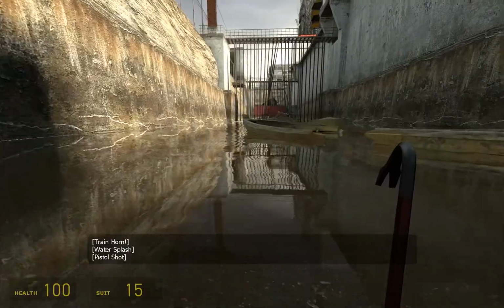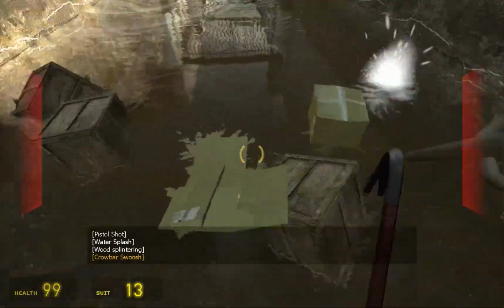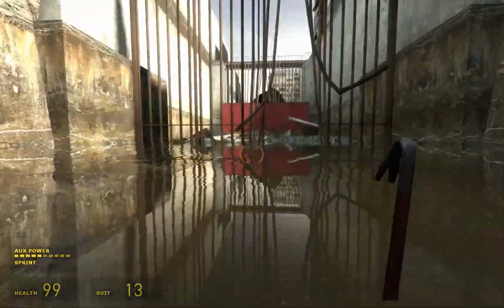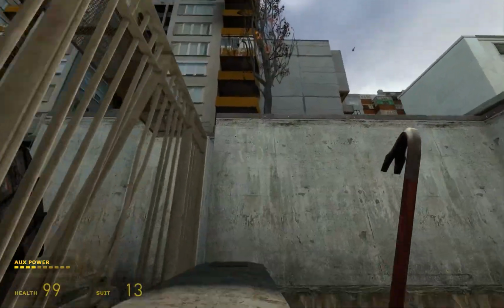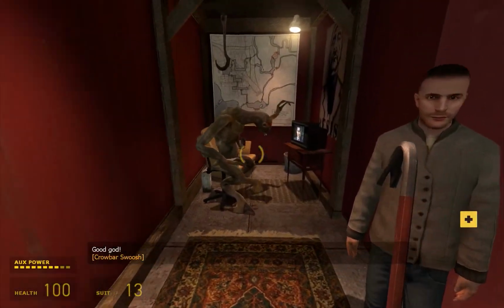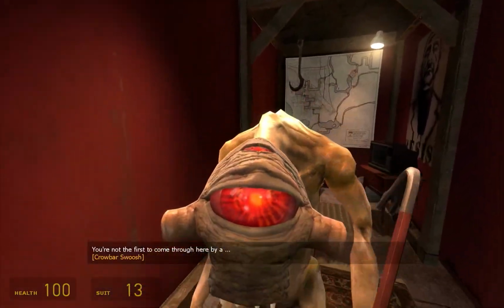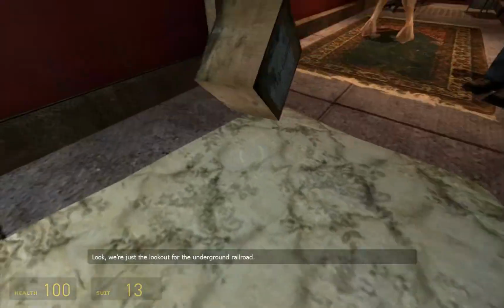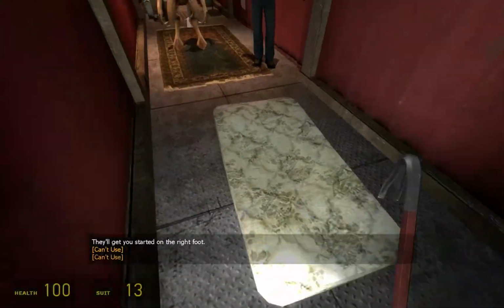You can't really be up through this section. I mean, can you though? You should be able to kill the Vortigaunt here. Like, I'm not even kidding. That's me. Can I pick up the mattress?